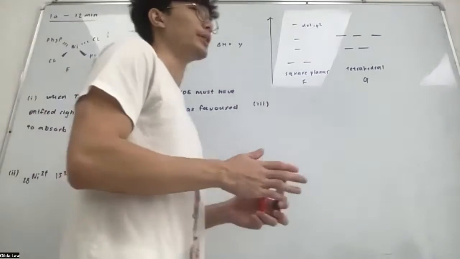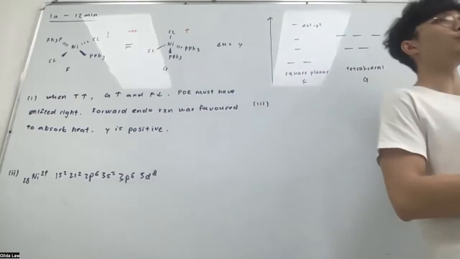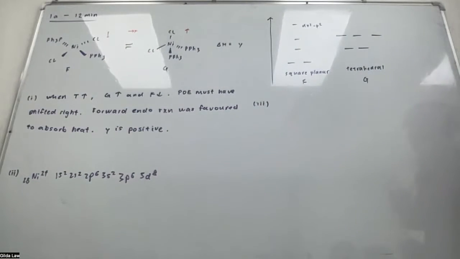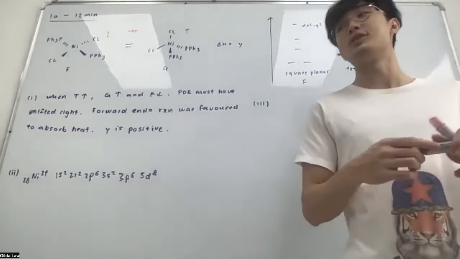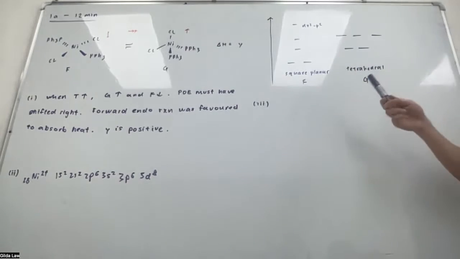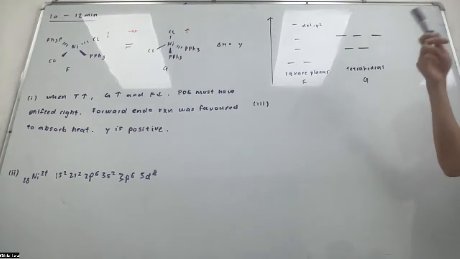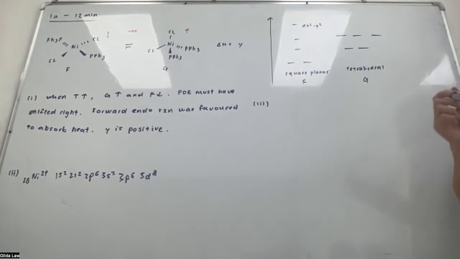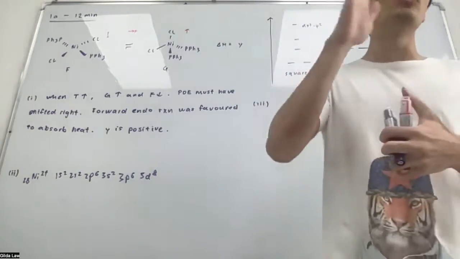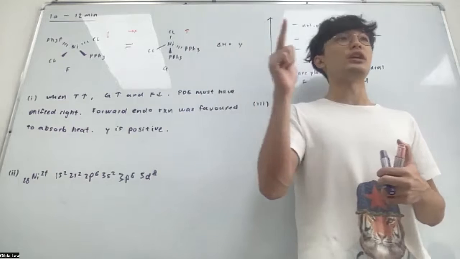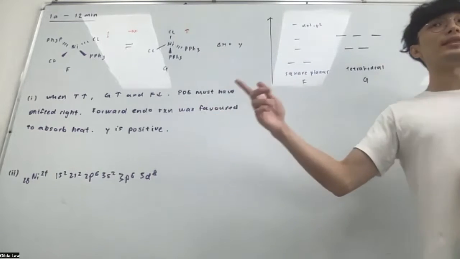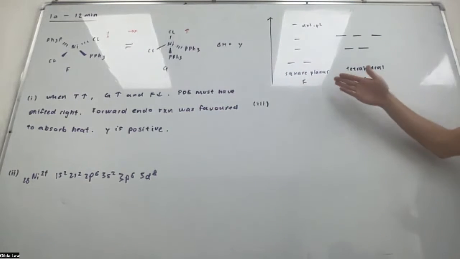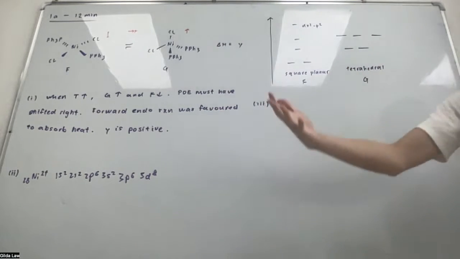Part 3 is where we talk about d orbital splitting. We talk about crystal field theory. We talked about this before actually, so you should have a slight advantage in this question. I hope you all realize, for the square planar, we have done a question before where they told you guys how square planar orbitals are being split. Take note, you only need to know octahedral and tetrahedral, and you should know how the ligands approach. But as for square planar, you are not required to know.